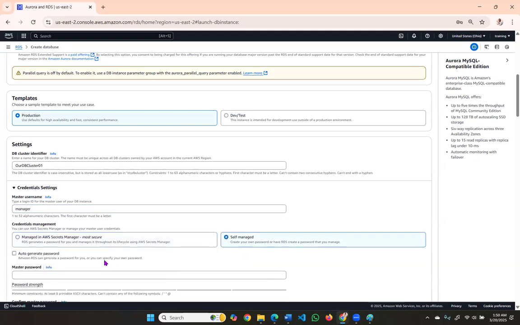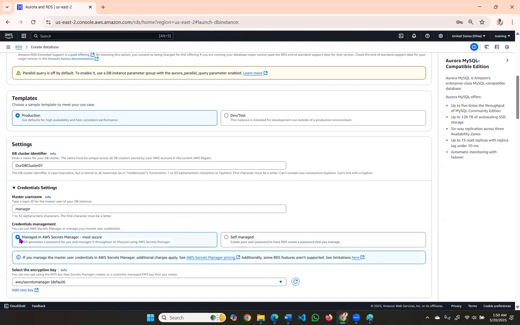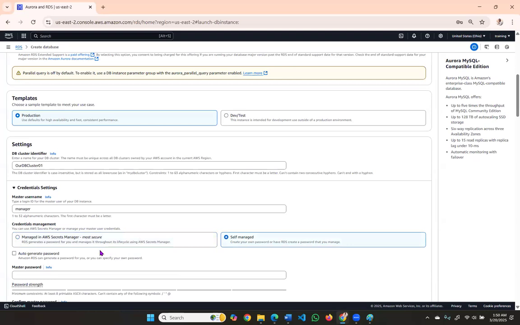Do you want to present your own password or auto-generate? Okay, so this one is AWS will manage the credentials for me, generate it and save it, and then I can simply refer to it, or I can create my own credential that I'll give to the database people so that they can use it to log in.